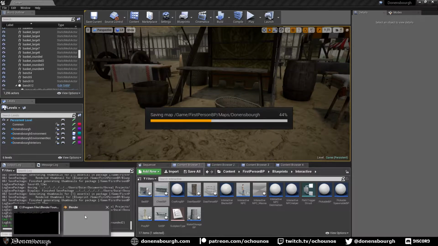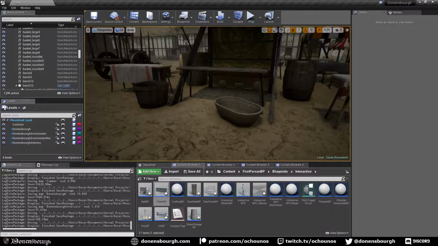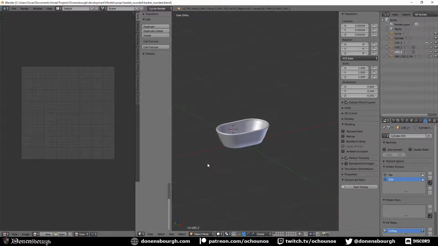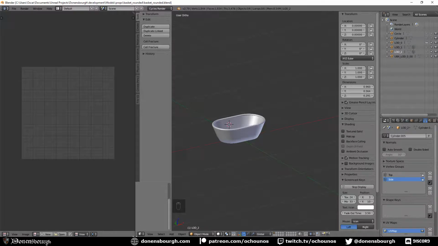As you see, even opening Blender is taking really long, so the computer is almost dying as usual. Okay, close this, keep this. Okay, start display keys.